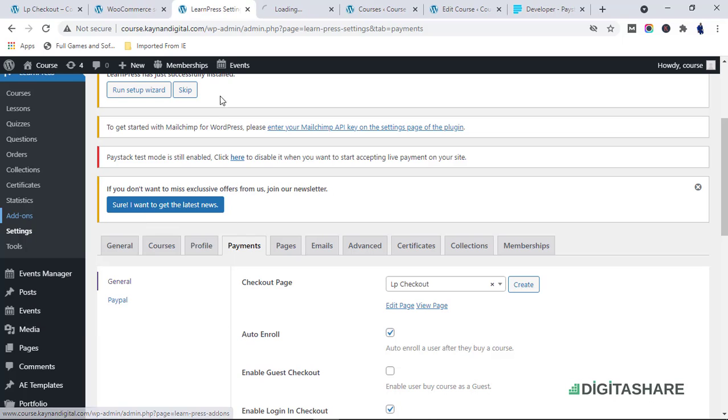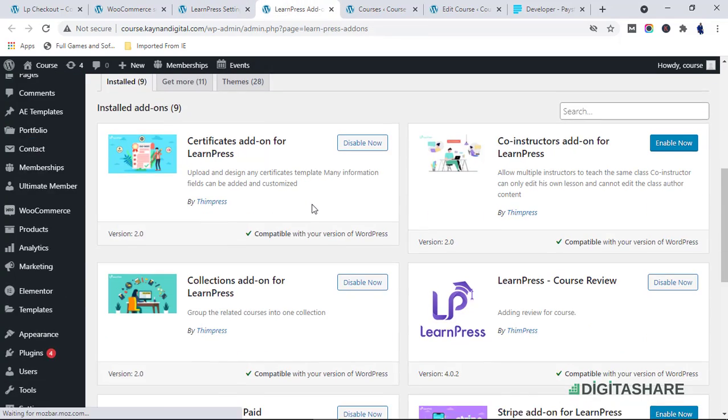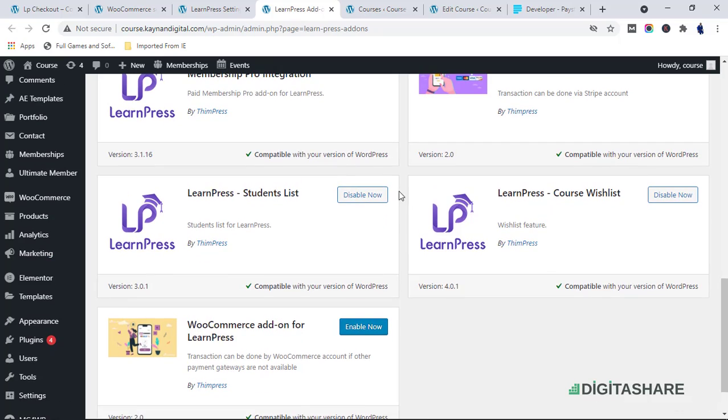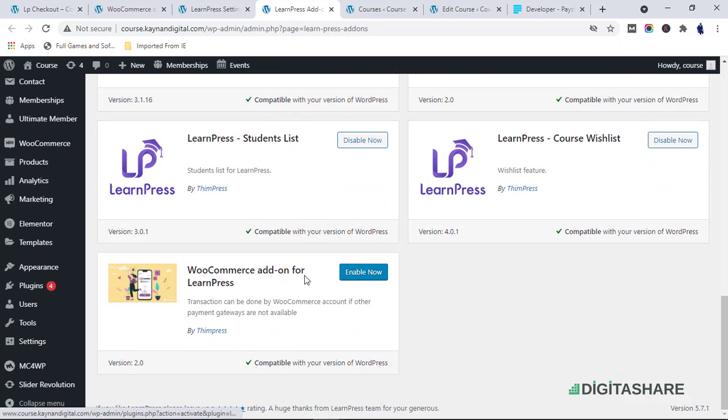Go to add-ons. WooCommerce add-on, and this is it. I've not activated it. So, WooCommerce add-on for LearnPress.